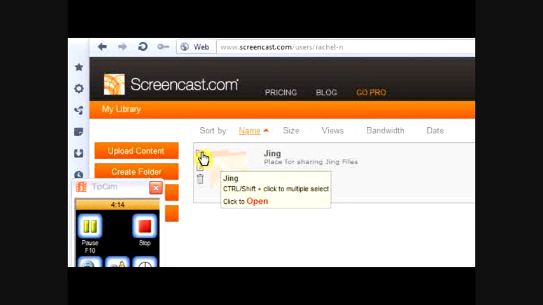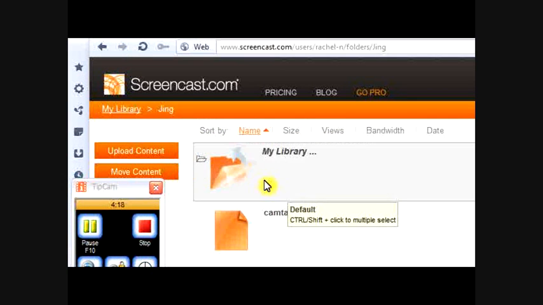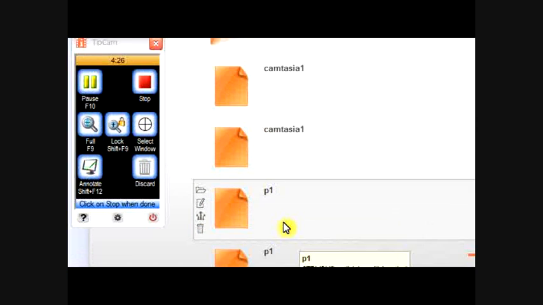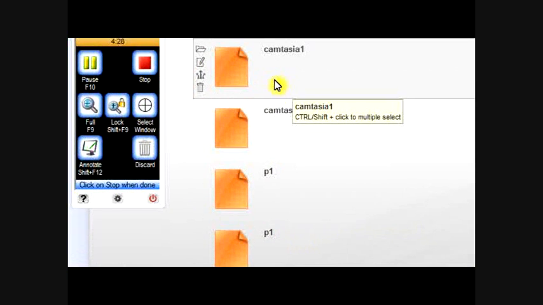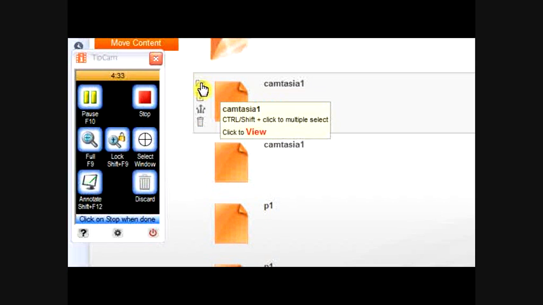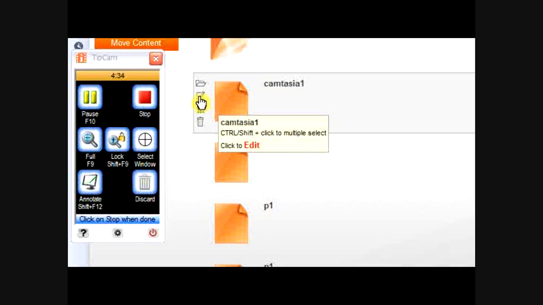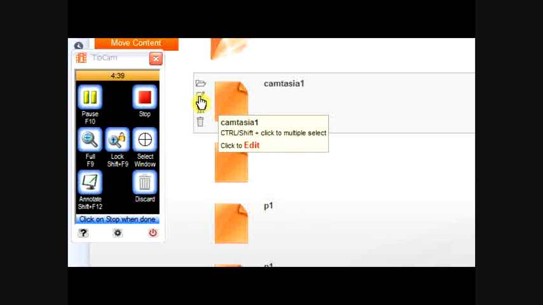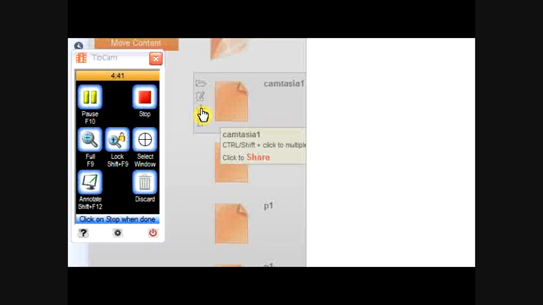Now, once you're in this folder, you can open it, clicking this, and you see whatever captures of images or recordings, videos that you've sent here will be accessible to you in this folder. The options over here are the open folder thing to view it, edit it, share it further, or delete it. I'm going to choose to share further.